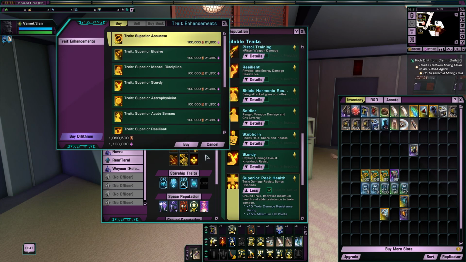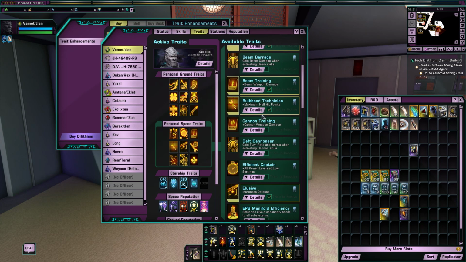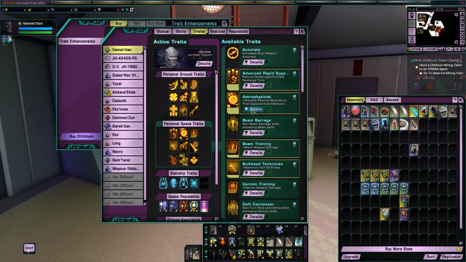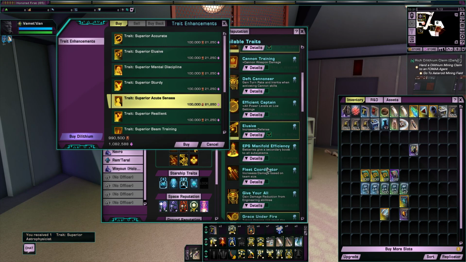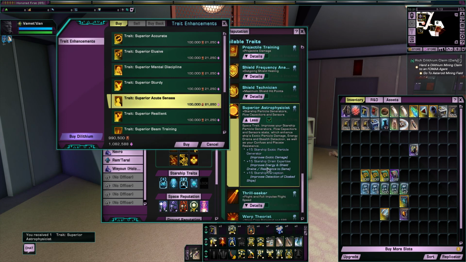Now, we click here and we look at the space traits. First one, astrophysicist. I know I've seen that somewhere. Let's have a look. See, astrophysicist, 10, 10, 10: Perception, Drain Expertise, and Exotic Particle Generator. And after we purchase the superior one, it should be down here now with the S's. Superior Astrophysicist, up to 15s, up from 10.